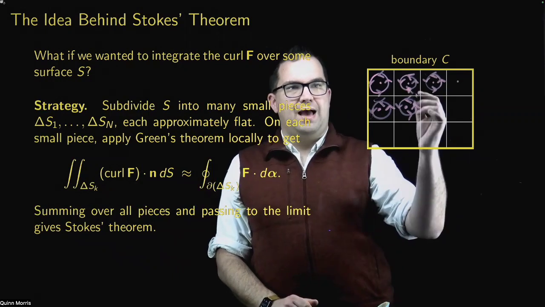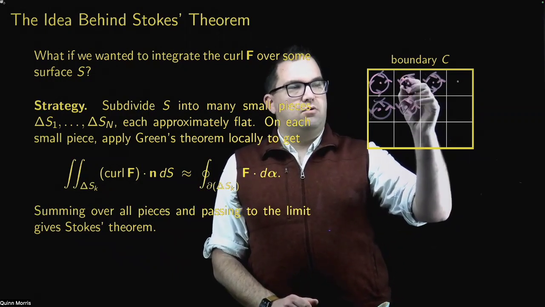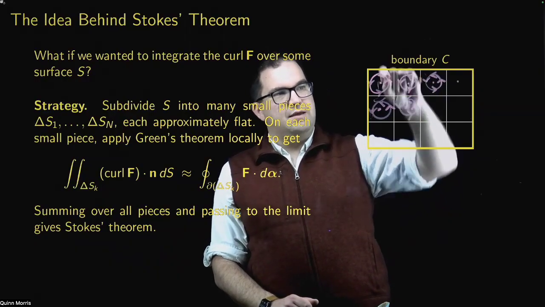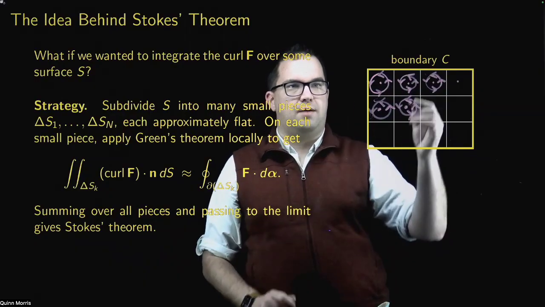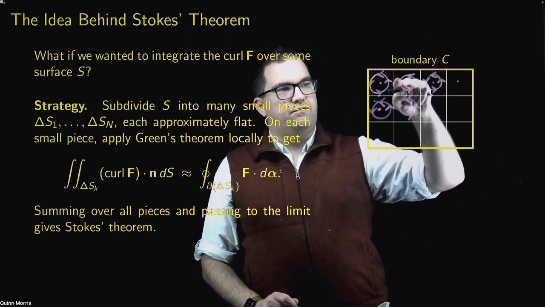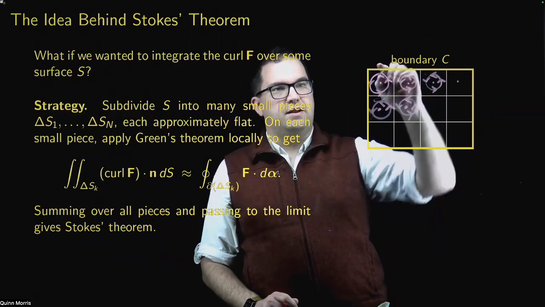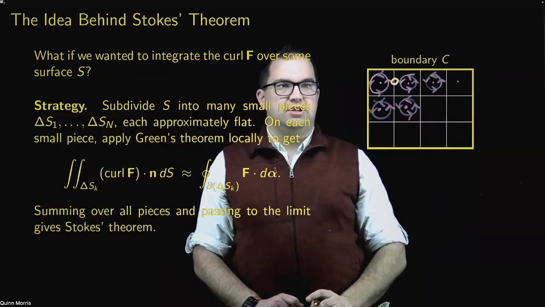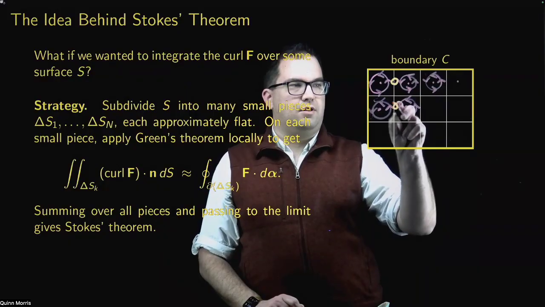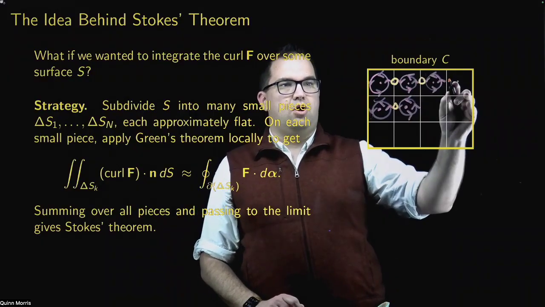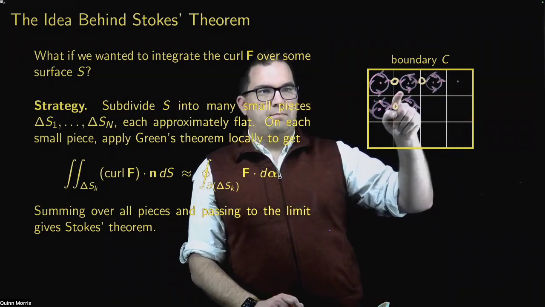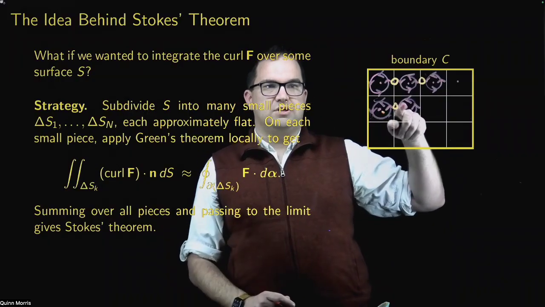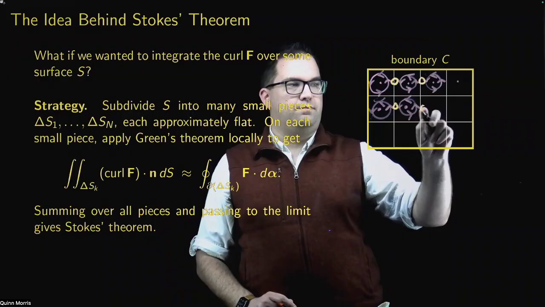If I think about what's going to happen along this edge, as I add up what's going on here, that's going to be the same as what's happening here, but I'm traversing these curves in the opposite direction. So I'm going to get some positive here, but a corresponding negative entry here, which means along this edge I'm going to get cancellation, and that's going to add up to 0. And the same thing's going to happen along all of these edges. Along all of these edges, I'm going to get a piece in one direction and a piece in the opposite direction, which is going to give me cancellation in the curl.